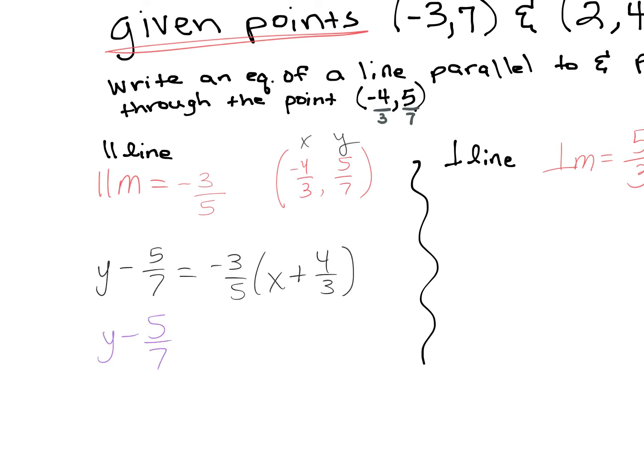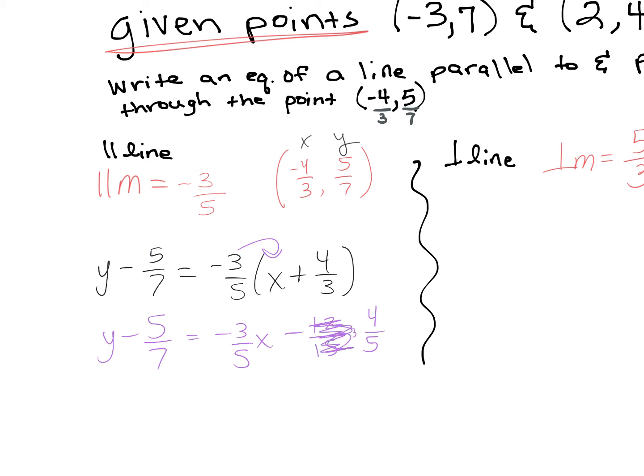What do I do with that negative 3/5? Distribute it, so I keep my y minus 5 over 7. So this just becomes negative 3 over 5x. Negative 3 times positive 4 is negative what? Negative 12. And then 5 times 3 is 15. Okay, does that simplify? Yes, you don't have to simplify right now if you don't want to, but to make your numbers a little easier, you might want to. What could I simplify 12 over 15 to? If I divide the top and bottom by 3, what does it become? 4 over 5? Good. So negative 4 over 5.